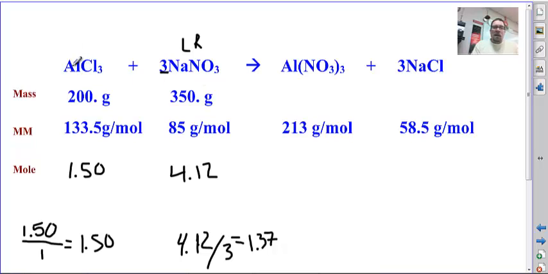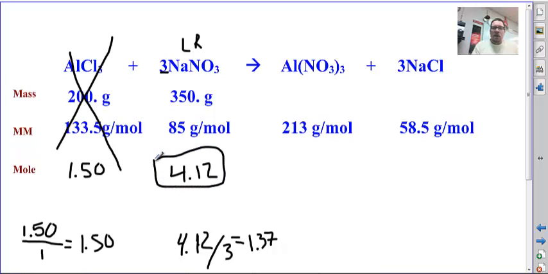Okay. The importance then means that I cannot use this. This must be the moles I use to figure out the amount of product that I'm going to get on each of these. It has to be this one. Okay. There was leftover here. This one ran out. There was still leftover here. So anyhow, then my normal stoichiometry kicks in.